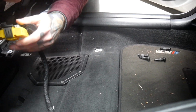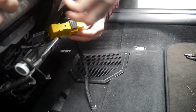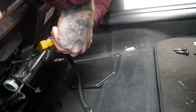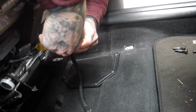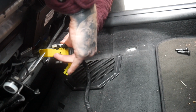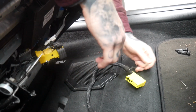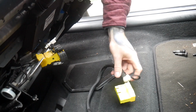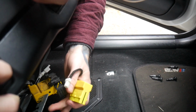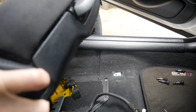Okay, got that. And then there it is. Pull the black piece outward. That piece. Yep. There you go. Nice. And then that may just pop out of there. That pops out like that. Hey, there we go. Cool. All right, so you guys see that? There was this metal bracket. We'll get the seat out. Okay, cool. You can set that down.